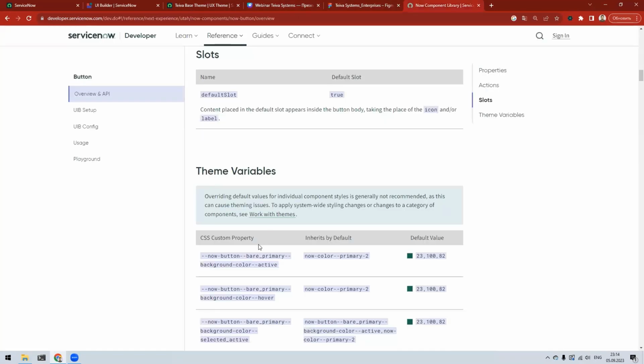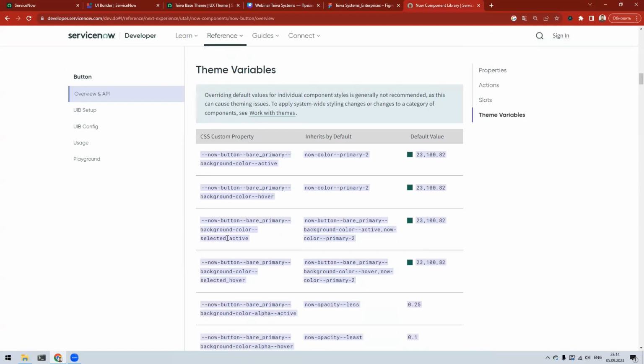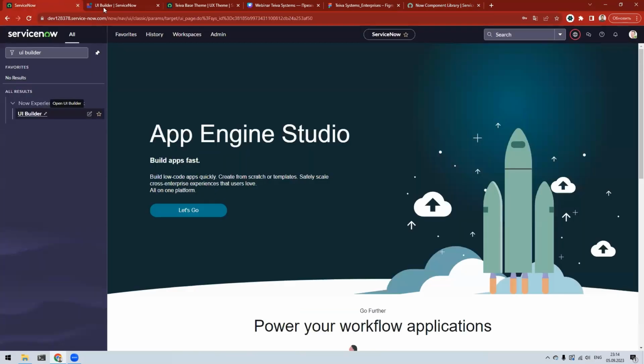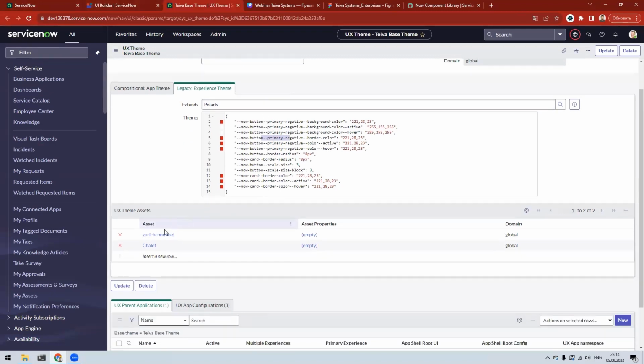I have used the variables from the official ServiceNow developer documentation, RGB colors, and I have applied the colors which were in the Figma template. As you can see, I have attached custom fonts here as well.